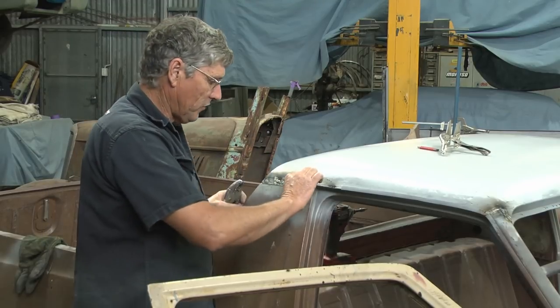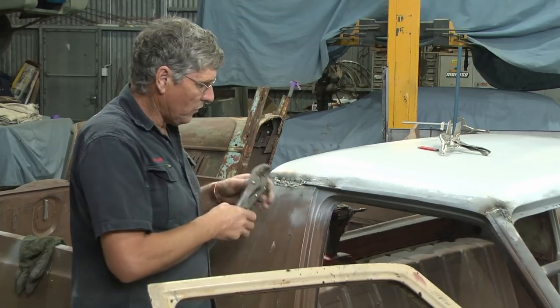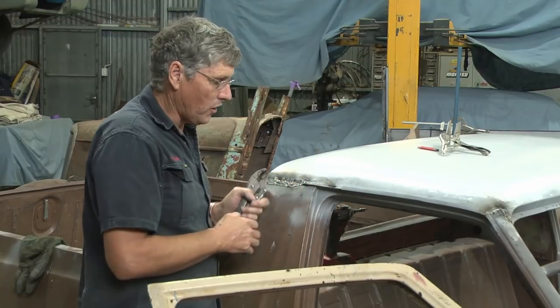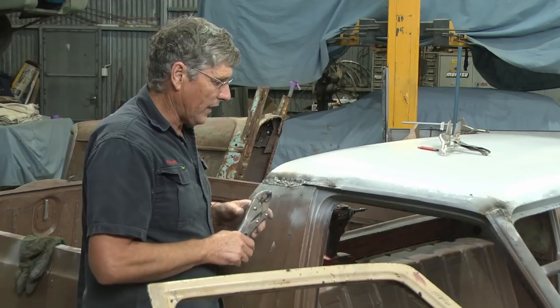Now that's our two pieces of metal at the same length, poking straight out together. And I'll just put the clamp on it so it's not going to spread as I weld it, but I'll just do a little section at a time and get the weld all the way along there. And that's basically the basis for our gutter to go on.